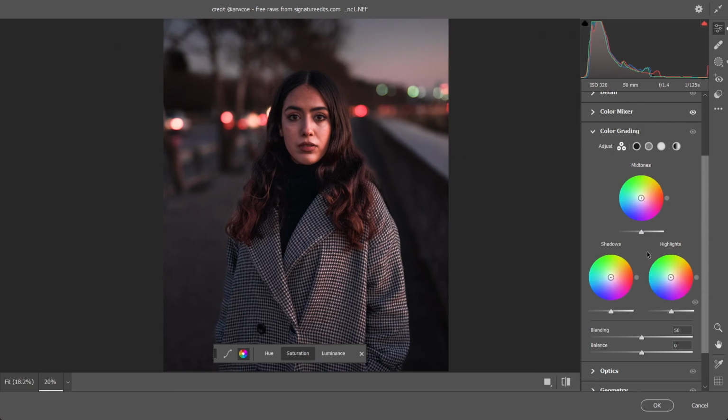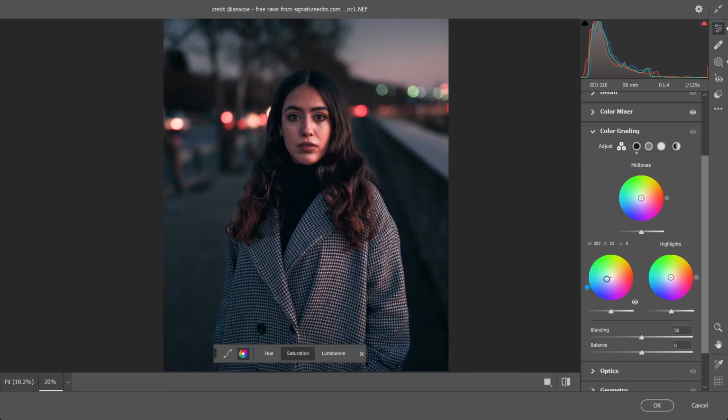And the next thing is the highlight. So on the face right here, where there is light, it is the highlight. Here in the sky, it is the highlight. These lights, the little lights we have in the background, these are the highlights. So what I will do is to just go here and add a blue type of color to our shadows.